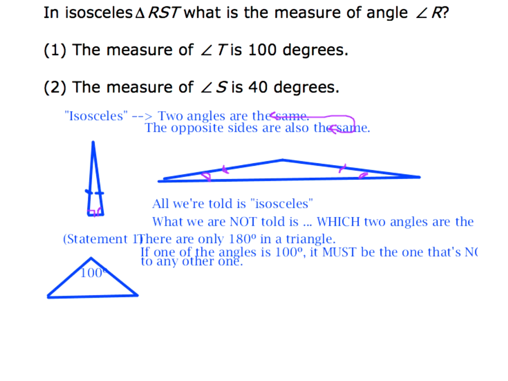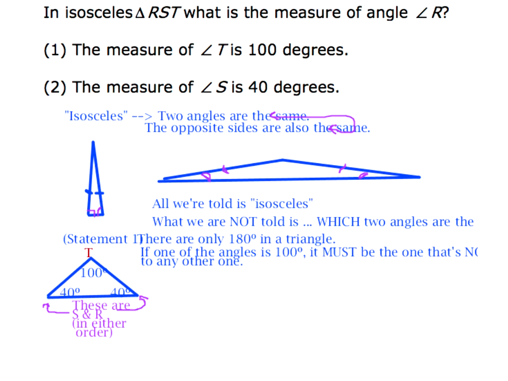And so then there's 80 degrees left over, so it's 40 and 40. That means that angle T is definitely the angle that is unique, and then angles S and R in some order are those. We don't really know which is which, but we don't care because they're the same. So these two angles in some order are S and R, in either order. But again, they're both 40, so we honestly don't care.